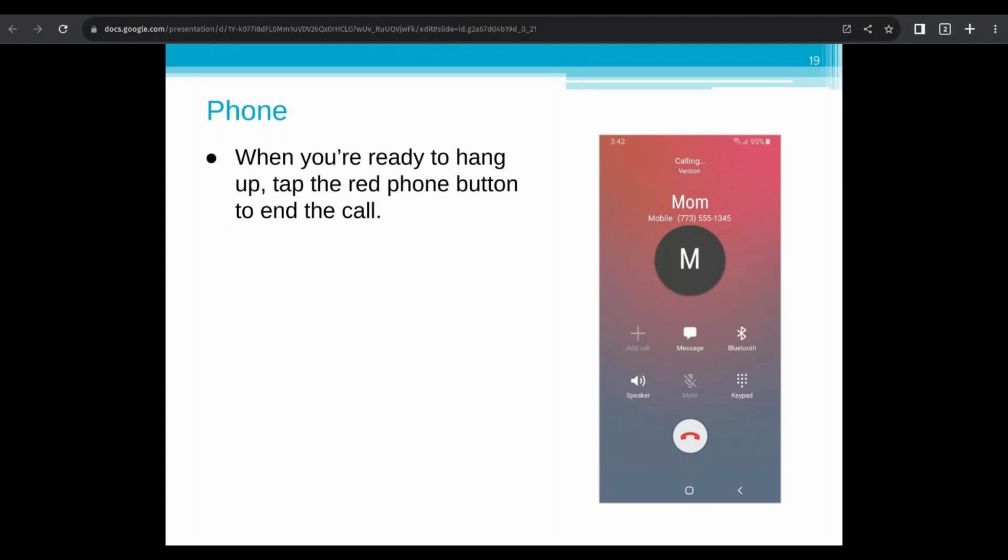Did you have a question? Yeah, why does it disappear on the screen? That's a setting that we can actually play with. So it's how your screen times out. Everybody's phone has a setting on it that says how long for the screen to stay lit up, and it affects your battery usage.